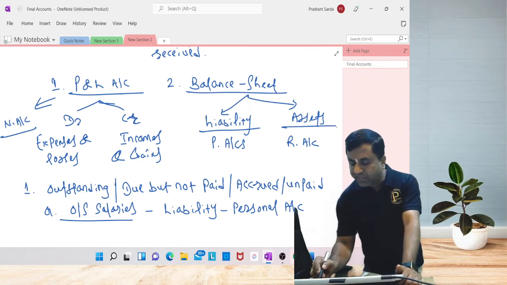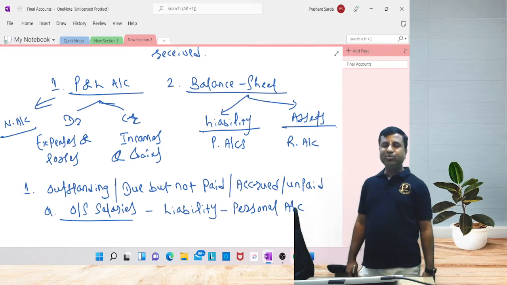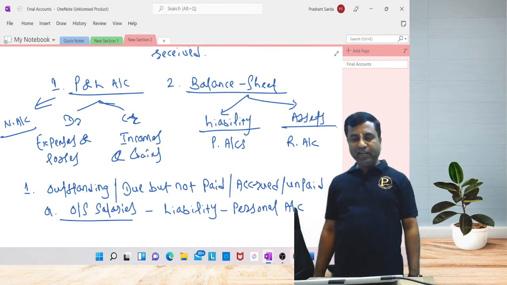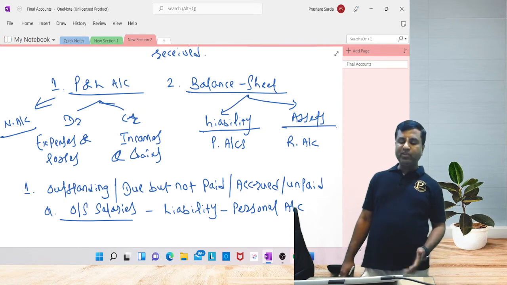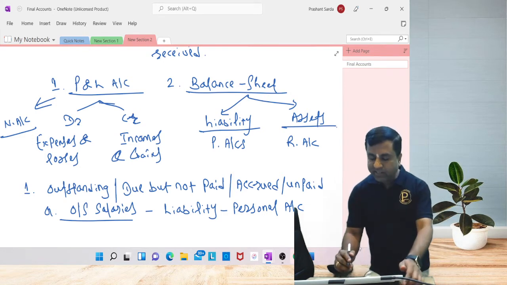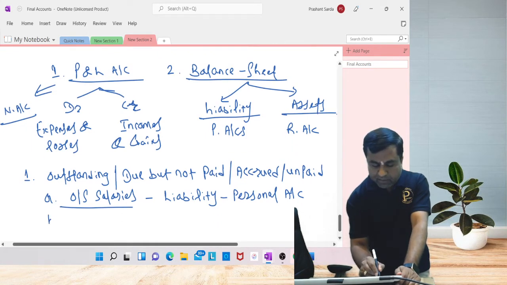सिर्फ सैलरी, सिर्फ रेंट, सिर्फ एडवर्टाइजिंग, सिर्फ कमीशन, इंटरेस्ट, इस तरह से अगर रहा तो बेसिकली नॉमिनल अकाउंट है. Paid या received is not a concern because all expenses, losses, incomes and gains of the business are nominal accounts. तो ये दोनों कॉन्टेक्स्ट में नॉमिनल अकाउंट होते हैं, लेकिन यहाँ पे तो ये आउटस्टैंडिंग है मतलब due but not paid है, तो याद रखिए ये पर्सनल अकाउंट बन गया. और कुछ इसी तरह के एग्जाम्पल मैं आपको बताता हूँ.